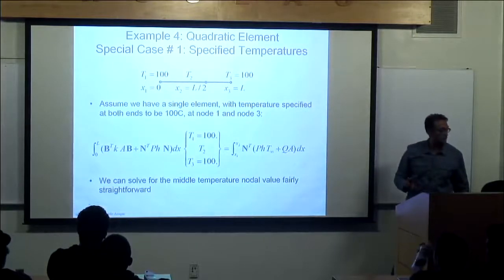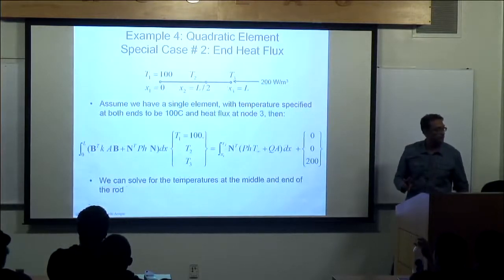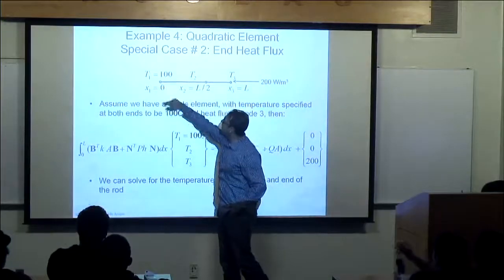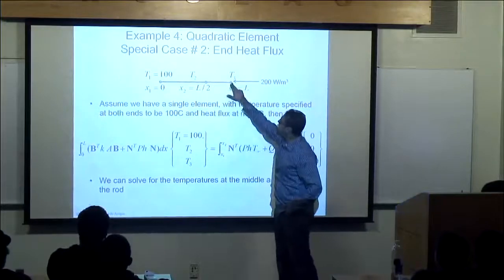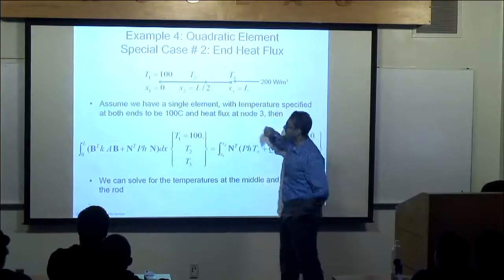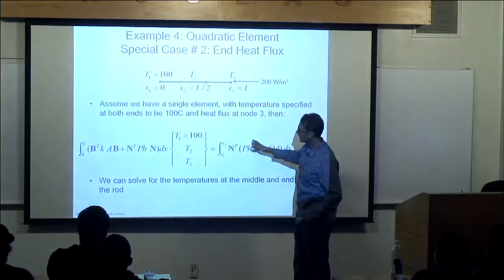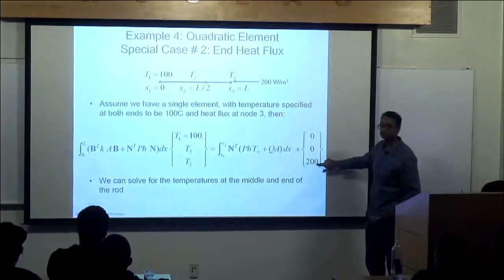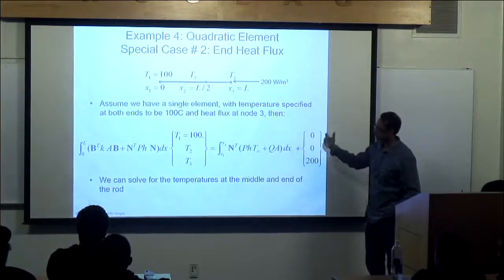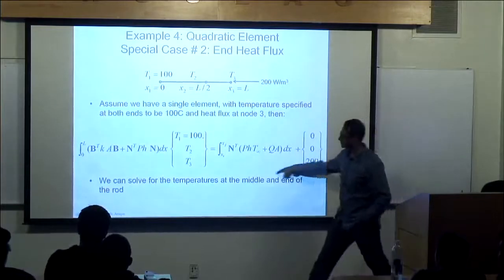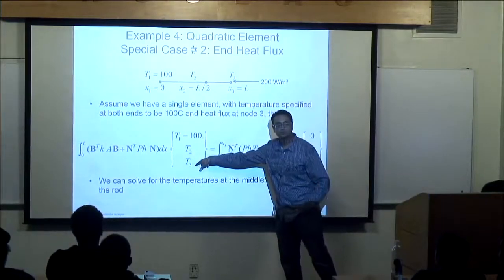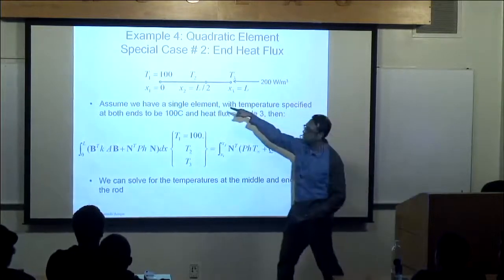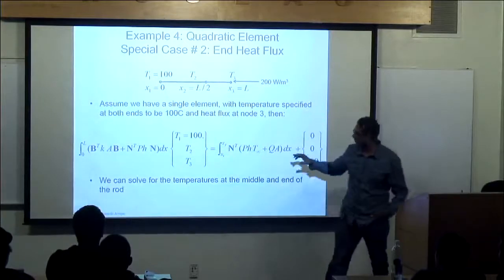Case 2 is where I have an in heat flux. So here I have 200 coming in. Keep that at 100. The middle node and this temperature are not known. So I don't know this temperature or that temperature. Same process. This is 100, but now I have a heat flux coming in at 200 at that end. Now again, solve two equations, for T2 and T3. And once you have that, you know what heat is necessary to keep that at 100 degrees. So you can put a reaction force here.